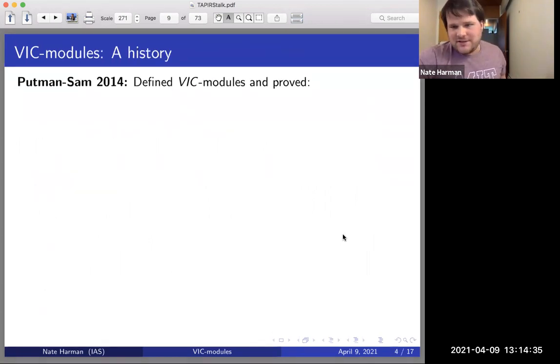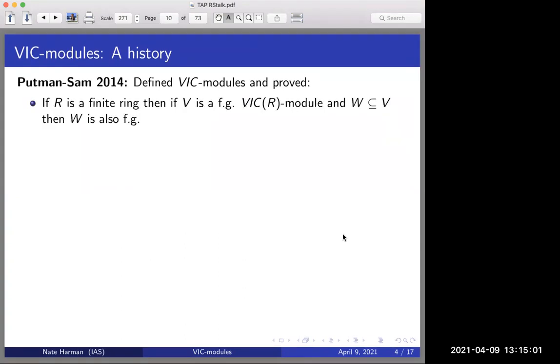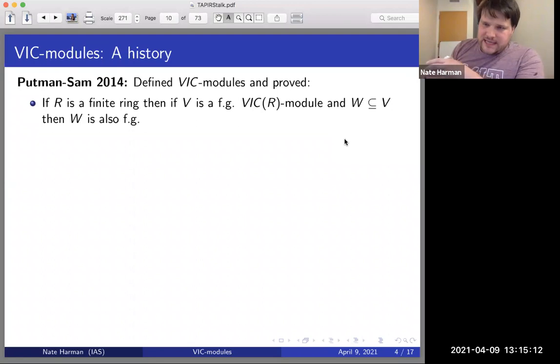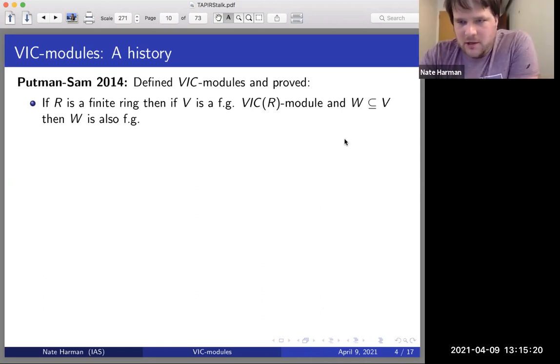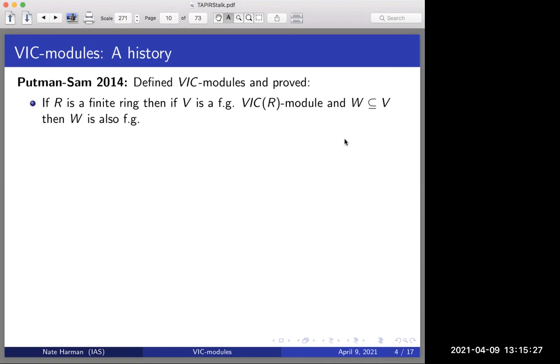All right, so first we have this paper of Putman and Sam in 2014, where they defined VIC. That of course was an important step in the history, right? And then they proved a number of things, but two results that are crucial. The first one is that I think the French polynomial people are mad at us for not acting like they invented the definition of VIC. I don't know the history, but my impression is that they don't look at VIC. They look at something like all linear maps between R modules. They definitely have also looked at VIC though in those papers.